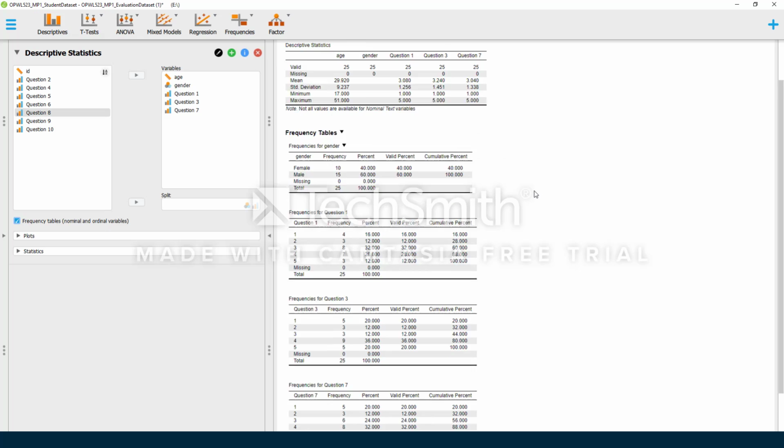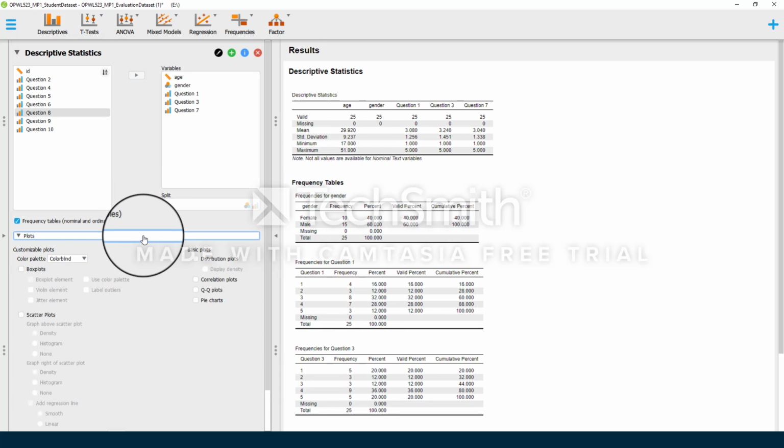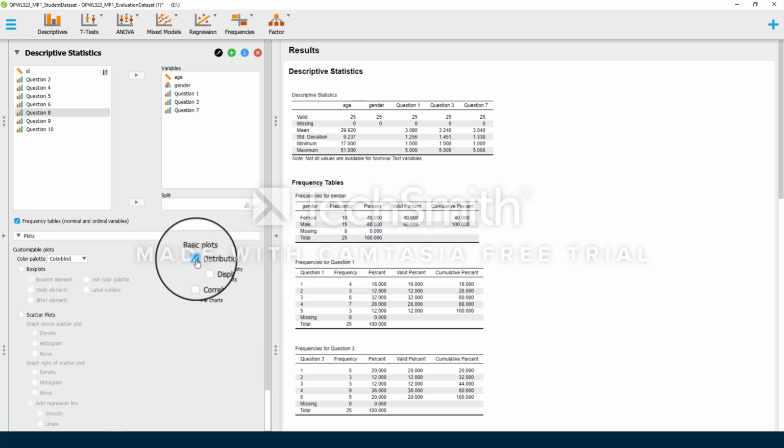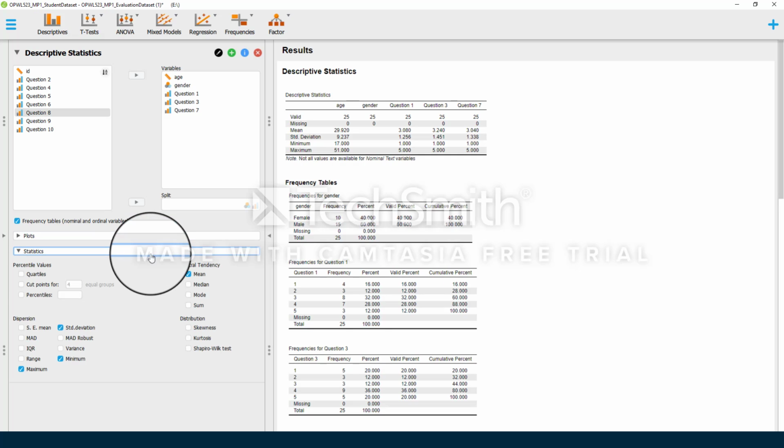To do this, you're going to open the plots panel down here, and it'll expand, and you're going to tick the distribution plots checkbox right here on the right-hand side. There's another part to this though. We need the median and mode, which obviously we don't see here. So we have to go a little bit further down and open up the statistics side under central tendency on the right-hand side. And we're going to go ahead and click the median and mode checkboxes.